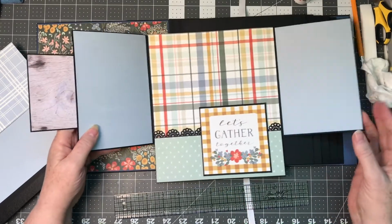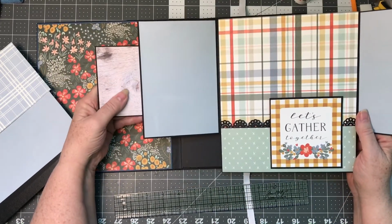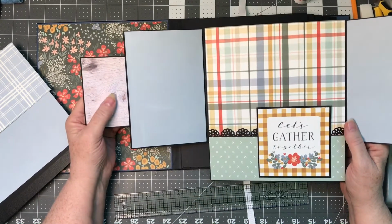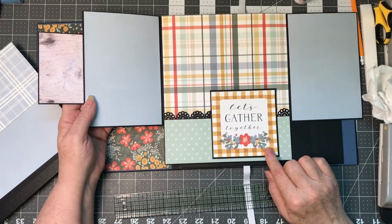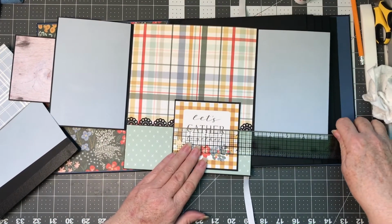And then on the back of here, I added some paper from the back of this paper here, and I just pulled that from my stash, what I had left over. And then this is one of the 4x4. I think there's a 4x4. 4x4 cards.